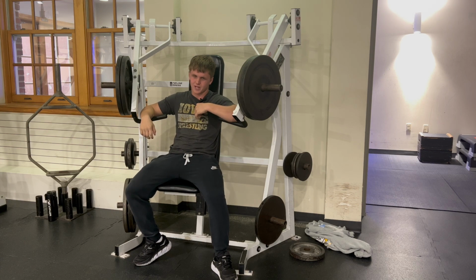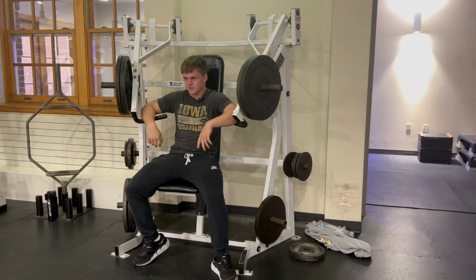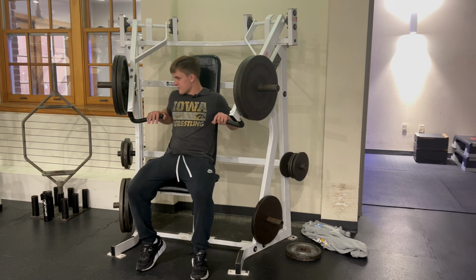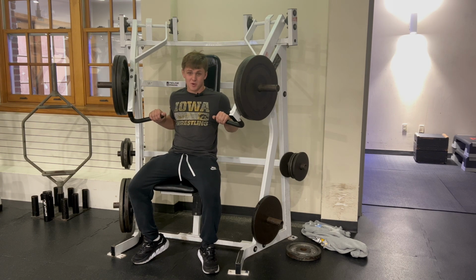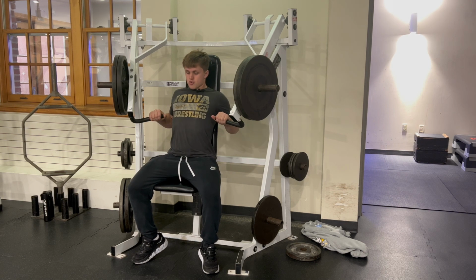Yeah, definitely only going to need one more set of those. That's for sure. Two plates on each side, like I said before, because I am already fatigued. Here we go.